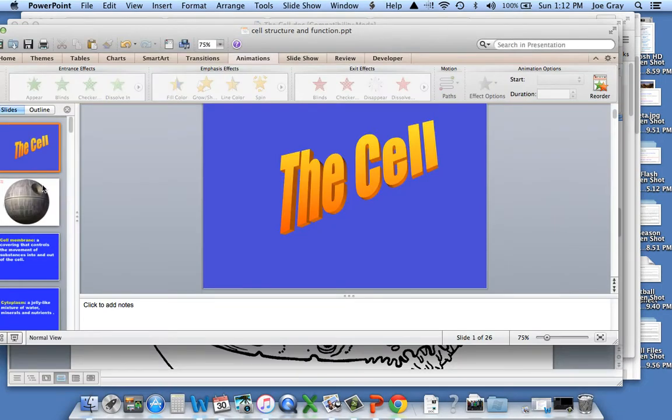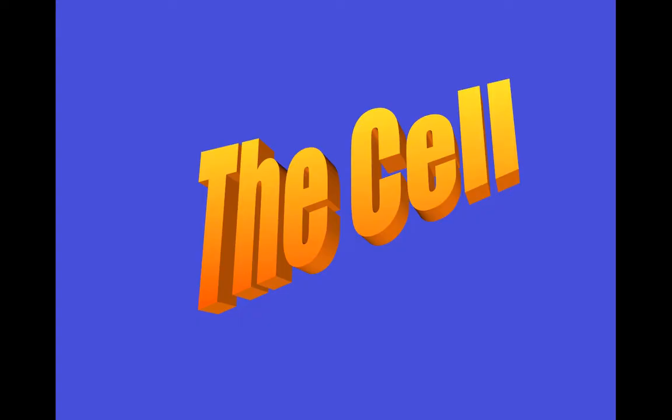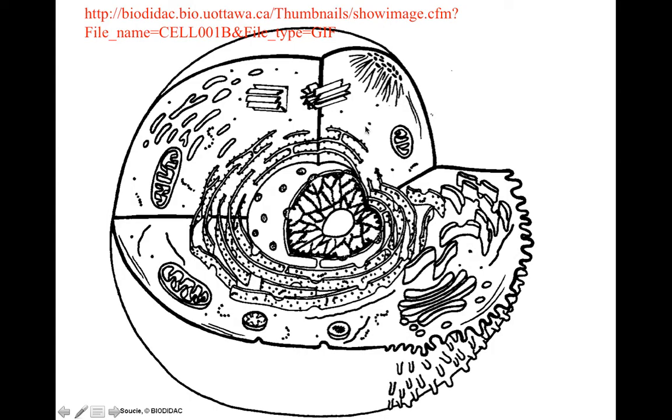So let's take a look at some of the overall features of the cell. In our work on the characteristics of life, we talked about the fact that all living things possess cells. There are basic features that all cells share in common, but not all cells are exactly the same, and that's something we discuss later on in the chapter. You'll see that this picture matches the picture that you have that we'll be working on in the classroom to color in. You can label as you go if you want. But we're going to start with two basic features that all cells share in common.